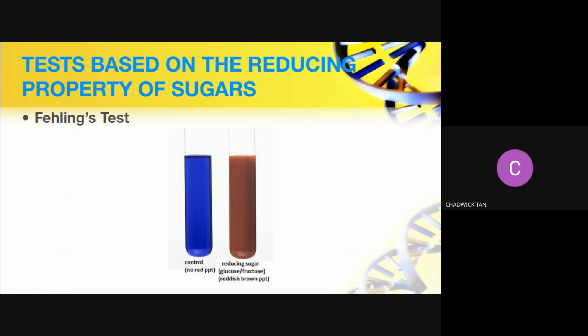So yan ang blue ang color pag walang reducing sugar. Pag reducing sugar, so yung glucose mo at fructose should show yung reddish brown precipitate. Yung sucrose mo should be negative kasi hindi siya reducing sugar. Yung lactose is a reducing sugar. Fructose, xylose as well. So yung mga monosaccharides mo, these are reducing sugar. So dapat magiging negative siya for sucrose.